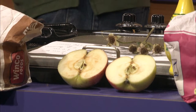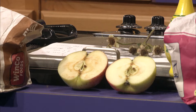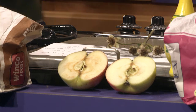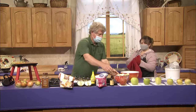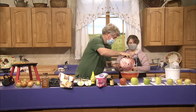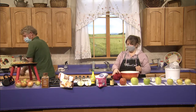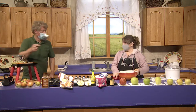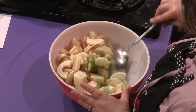Or if you make it with oranges or a citrus, then it automatically stays fresh. I'll give us a bigger bowl. There's a bigger bowl for us, I think. Okay. Yep, more room to do stuff. The cool thing also about making apple pie is you can use a variety of apples. Yes. You don't have to use just the same kind.